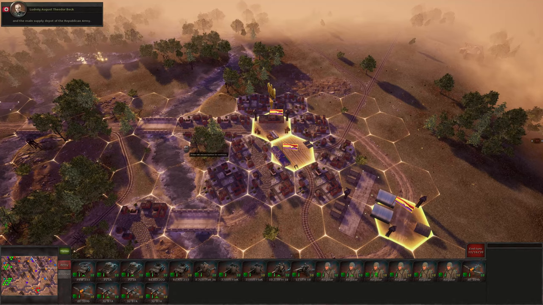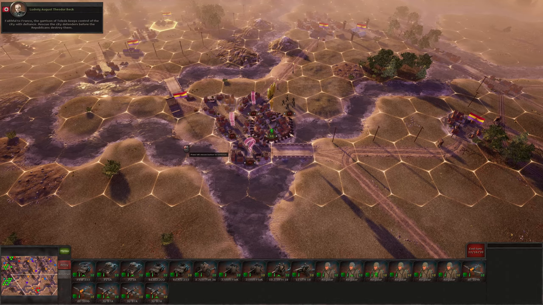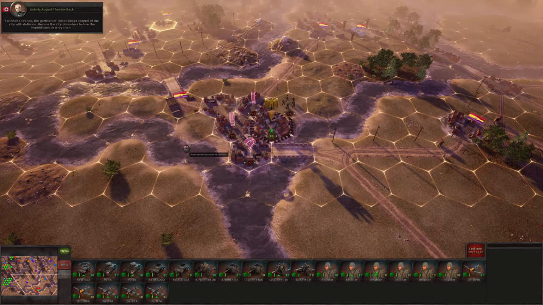Faithful to Franco, the garrison of Toledo keeps control of the city with defiance. Rescue the city defenders before the Republicans destroy them.